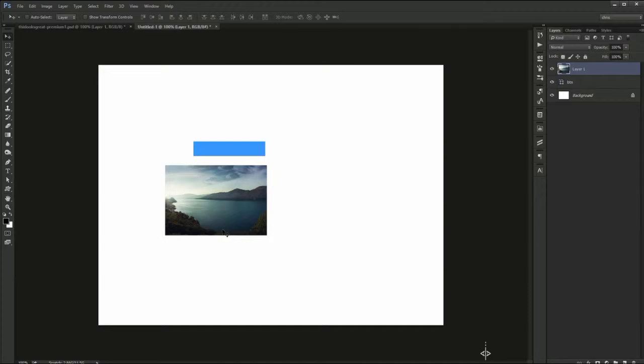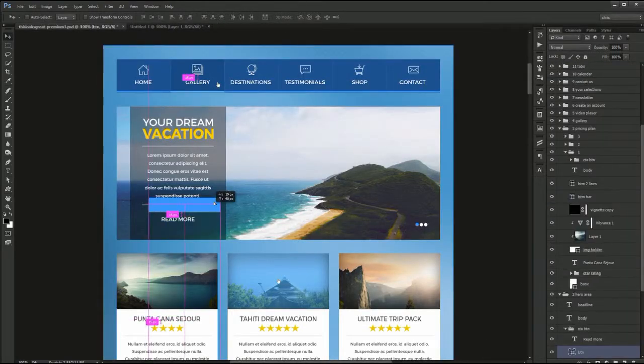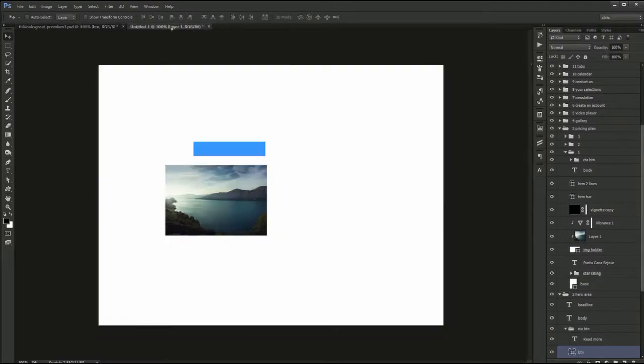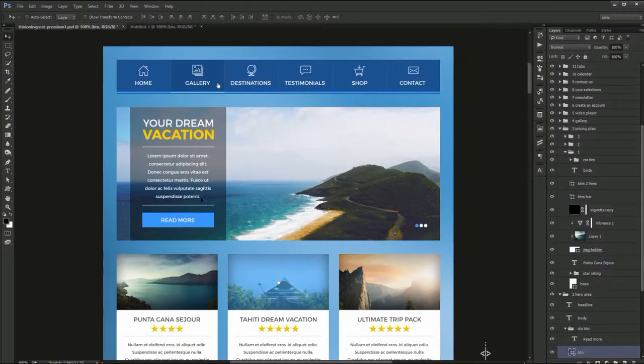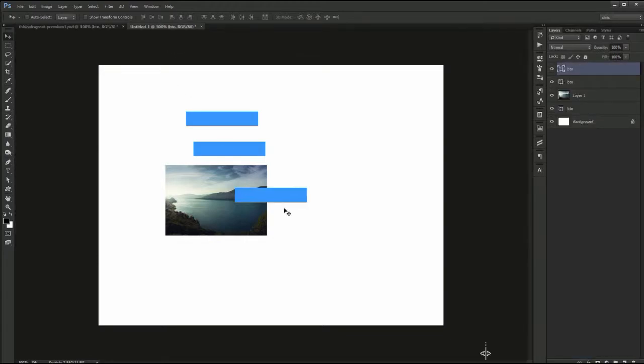A few things to mention. When you move a layer upwards and drag it into the new tab, if you switch back, you'll see it will remain in the same position. That's great because it doesn't mess up your alignment. Also, if you drag to a new tab and hold Shift while you release, the new layer will be positioned in the center of the canvas, both horizontally and vertically.